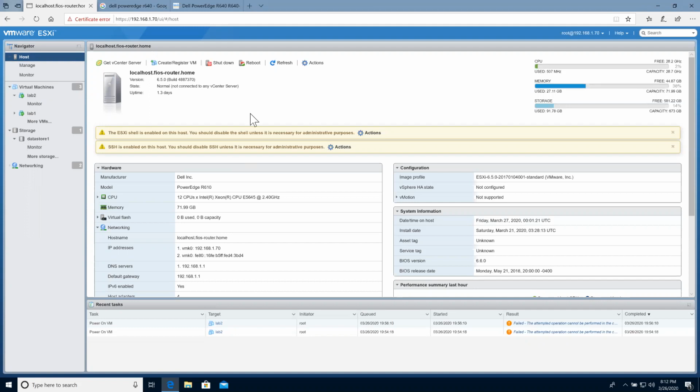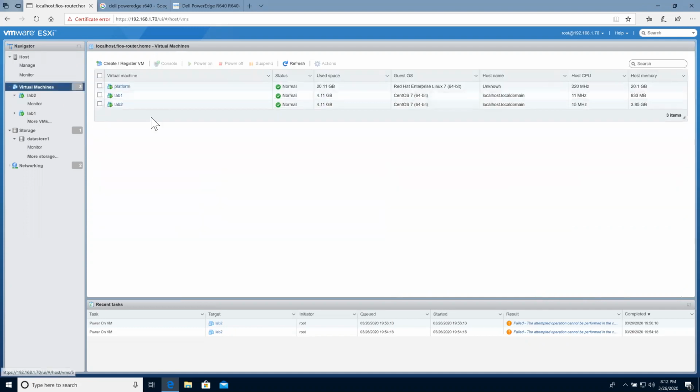So I built 2 virtual machines here, and the process is exactly the same as you've seen in VMware Workstation. So you'll go to virtual machines, click virtual machines here, and click create slash register virtual machine.